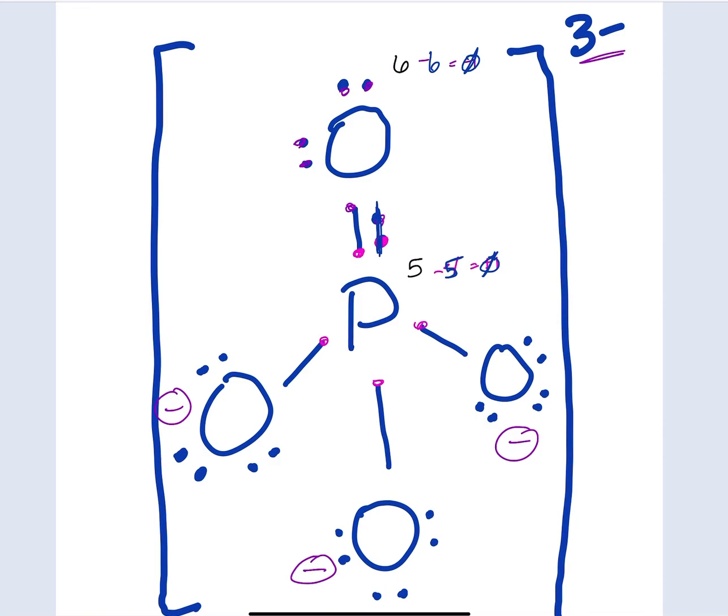Yes, it is going to have resonance, which is super cool. And you might not have noticed that it was going to have resonance the first time you worked it through. So if you had chosen this oxygen for your double bond, or this one, or any of them, that's fine. Just make sure you only had one double bond in there. And in fact, the actual picture for this molecule would have a total of 4 options with arrows between them, where the double bond is placed in all the different oxygen positions.